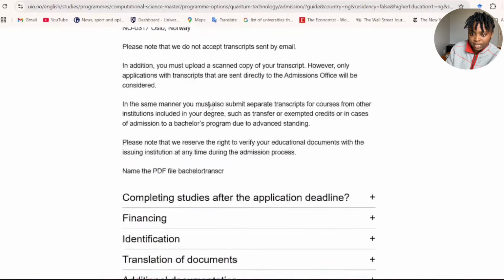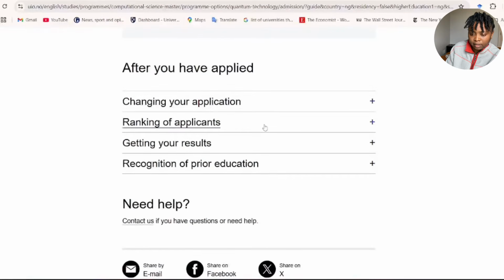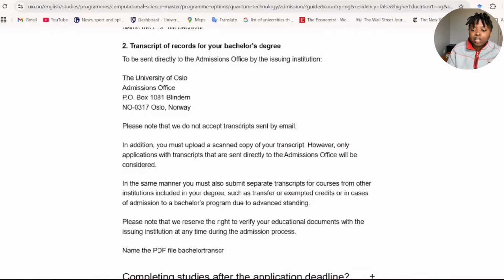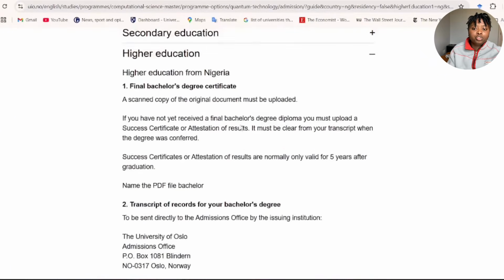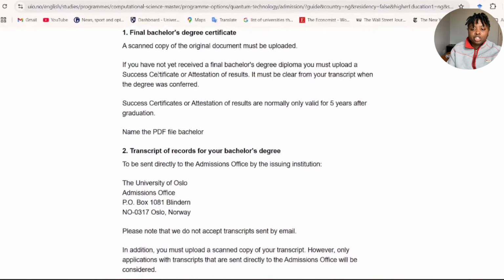Then financing, all the same documents, and then ranking of applicants. So Nigeria also requires that you send your transcript, so you just have to be cautious when you're reading this. Make sure you check everything out. So it's not a one-size-fits-all.